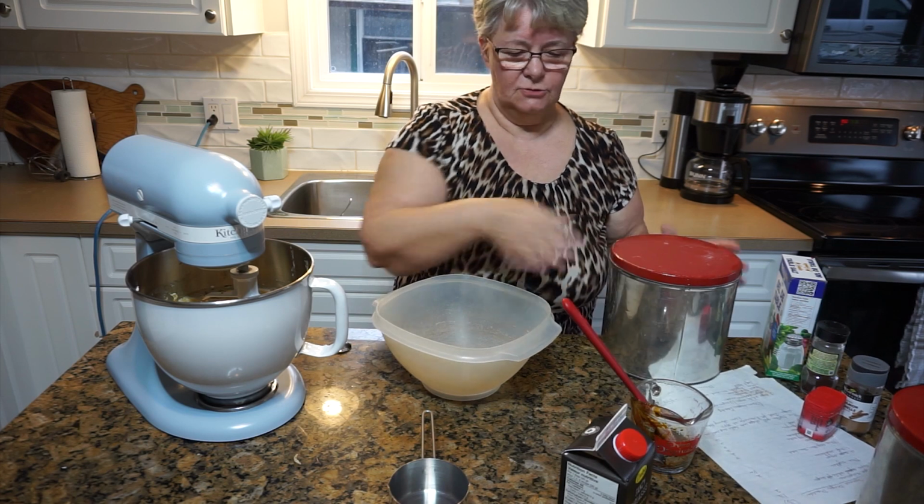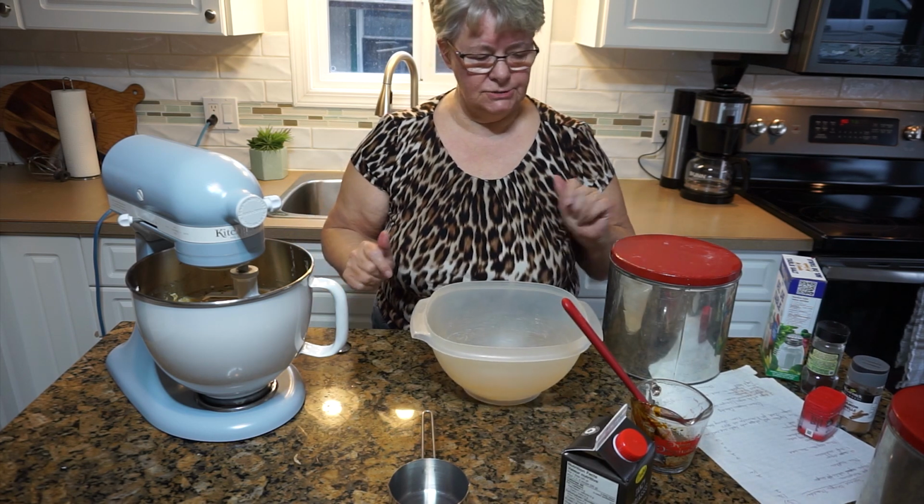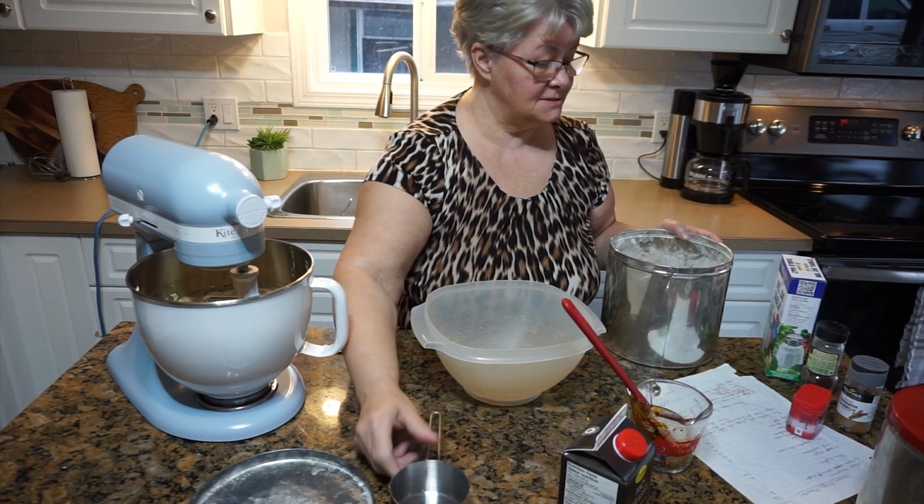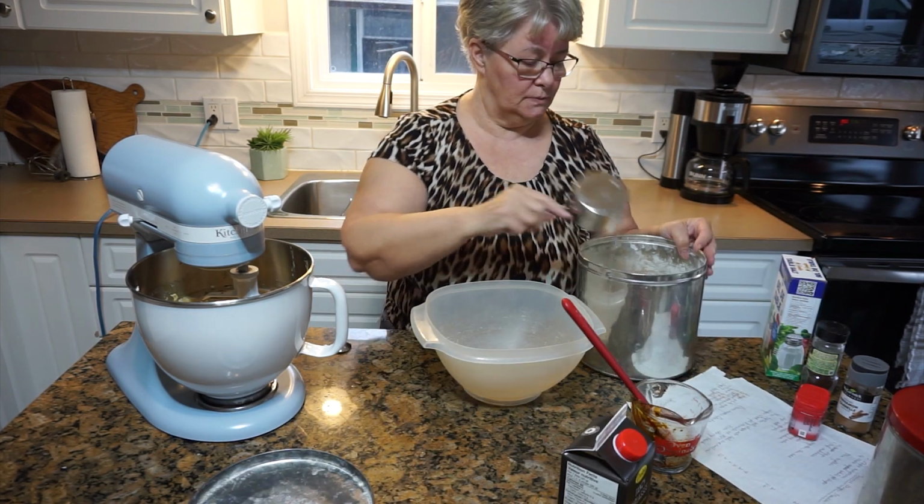Now that's mixed up thoroughly. We are going to need some flour, and this recipe divided in half takes 4 cups of flour, so it's a considerable amount for sure.